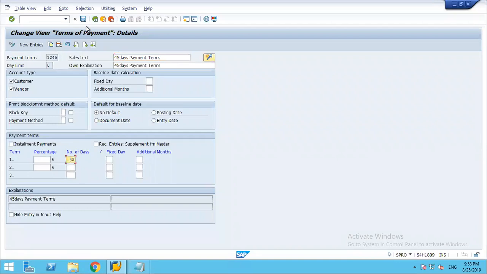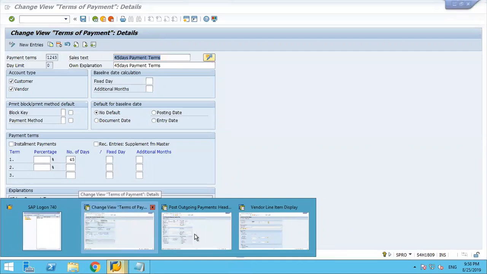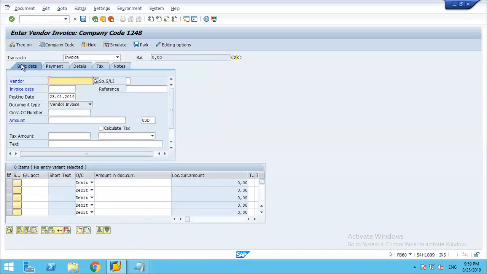Let's post a transaction using this payment term. So we will have a clear idea of how this thing is working. I'm going into FB60. So this is a transaction, we call it as invoice. We have another option also called credit memo. What is credit memo, that we will see.